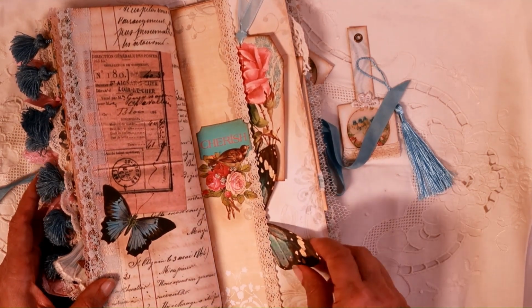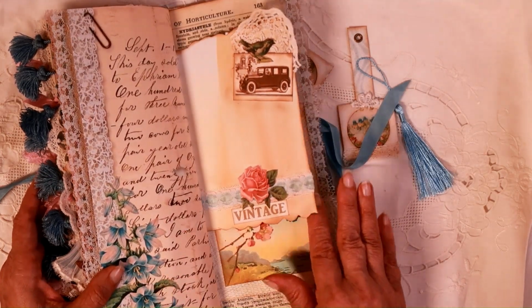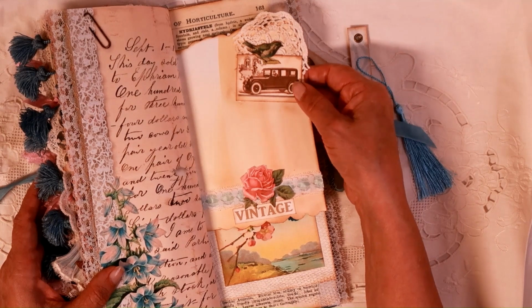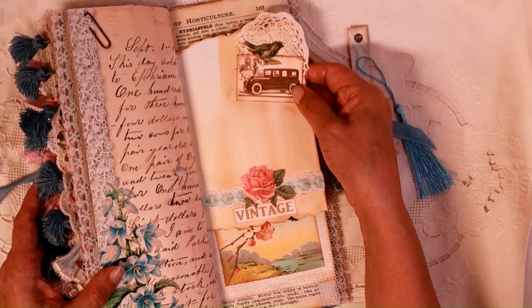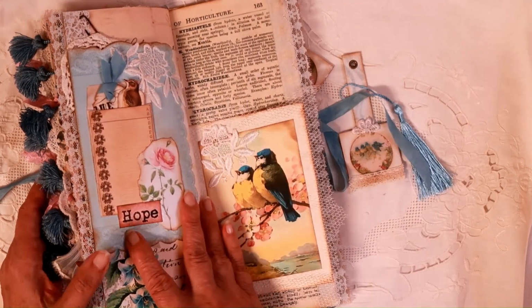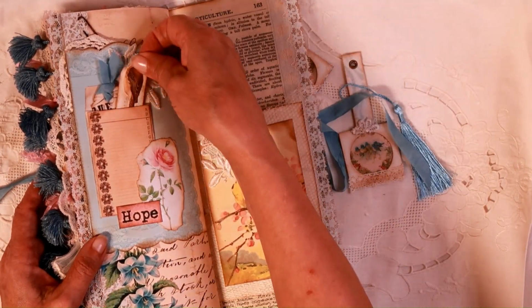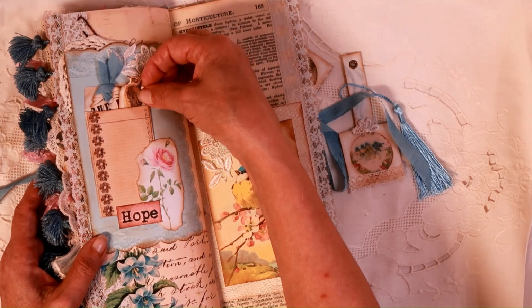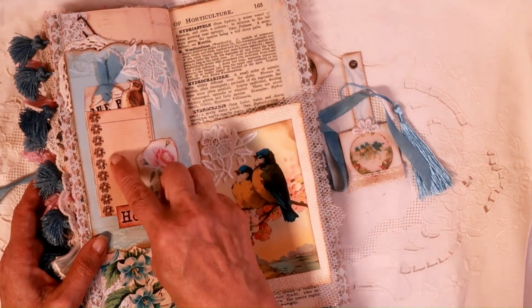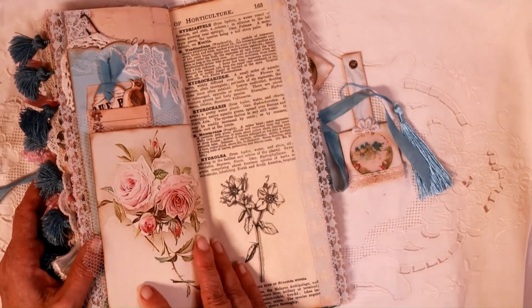Here's a pocket with a butterfly and a tag. Half a page. And look, the cars. I figured the car looks like that from this era. So I put that in there. Just trying to tell a story all the way through. And here's a little bird on a tag, and this is a tiny tag in a little pocket. There's a little half page with some net and an applique.